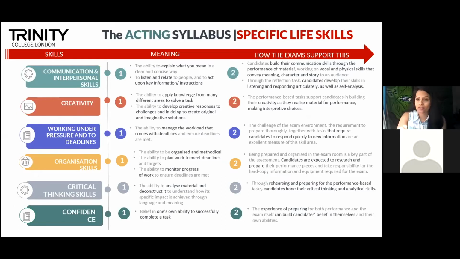So the general process of preparing for any exam under the Trinity College London syllabus is research. The candidate has to do a lot of research and understand what he or she is comfortable with and what more needs to be learned. And then the material is selected. After which, there is very rigorous training to achieve the vocal, physical, and any skill-oriented aspect of that part of the exam. And then finally, you get to analyze what you are doing.